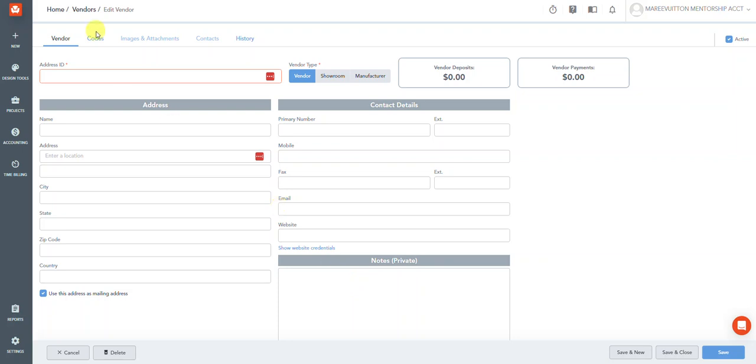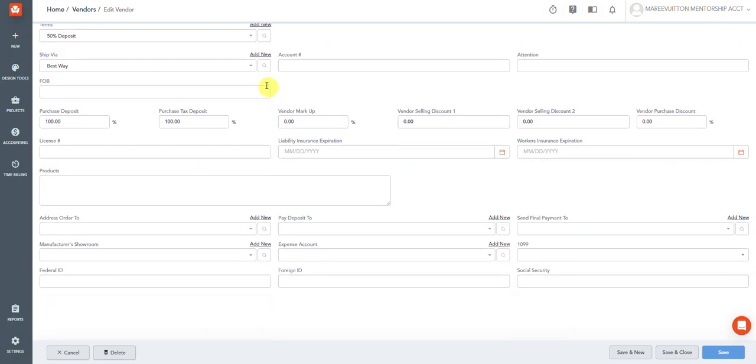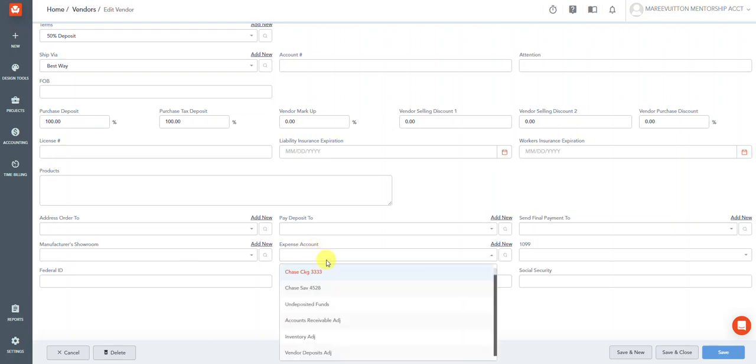The notes are private. In codes is where you're going to set up a lot of the defaults for the vendor. These are going to override those that you set up at the company-wide settings. Okay, so you can even default, if it was somebody like Office Depot, you can even default the expense account. That does not mean you can't change it when coding. It's just going to automatically default to that. Same with what you set up here.